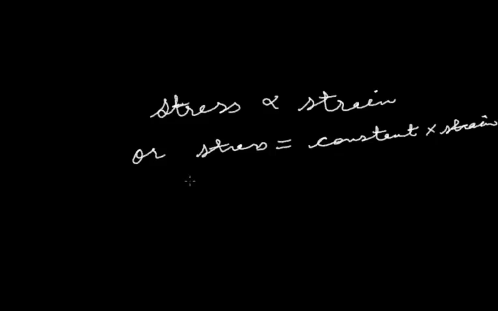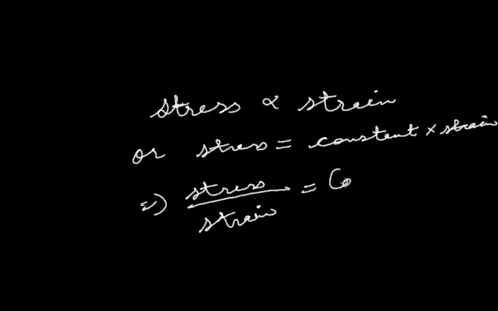So if the spring or any elastic material is within its elastic limit, then stress is directly proportional to strain, or stress is equal to a constant, which we always use, multiplied by strain. So stress divided by strain, the ratio of stress and strain, is equal to a constant.